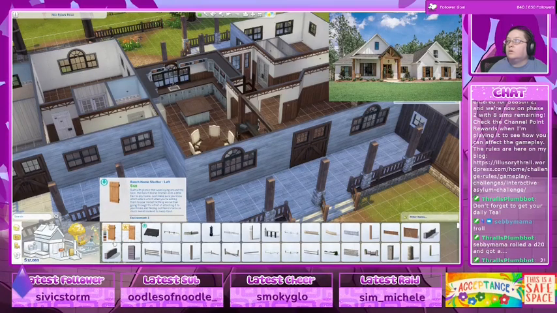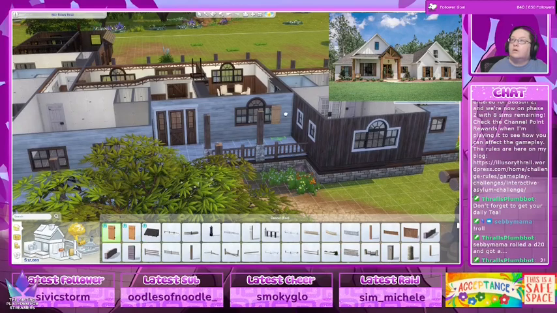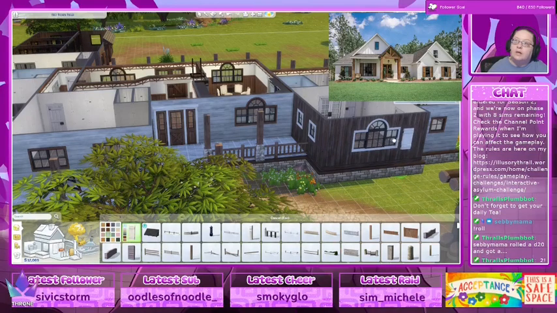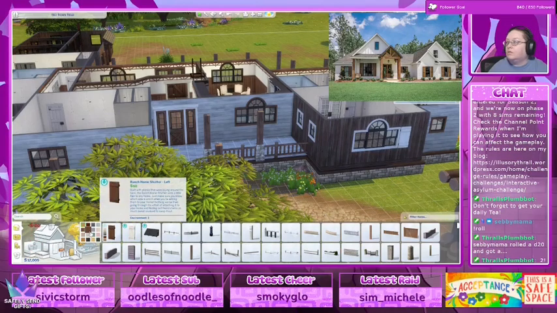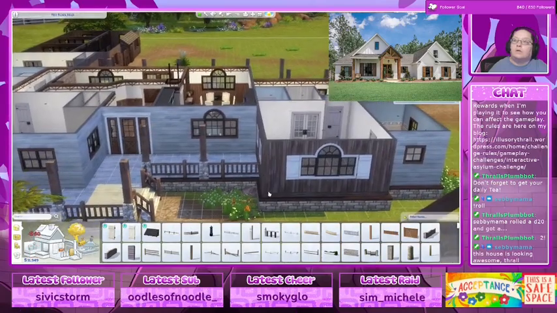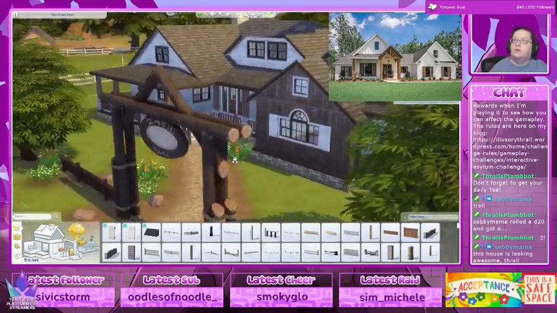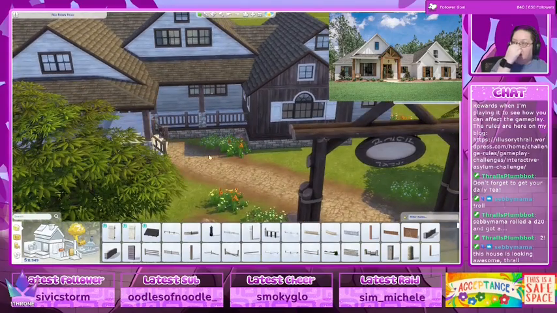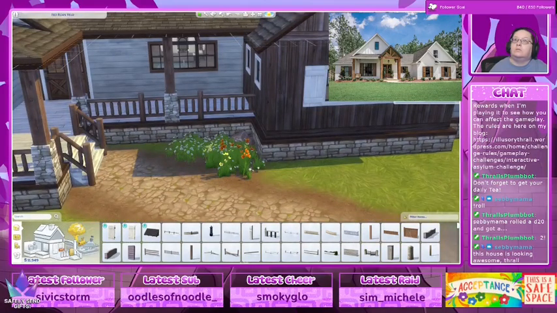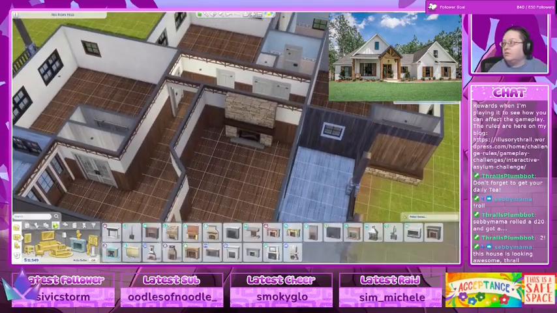Oh, there's shutters! No way. That's the first time they've given us actual shutters. I am actually really, really happy about that. I actually really like those. Hold the phone. I kind of like them. They gave us shutters, guys. Like, actual shutters. I don't want to put all of them on right this second, though. I do want to get to gameplay. So, let's finish this living room.